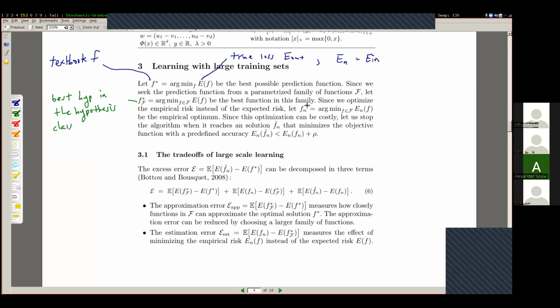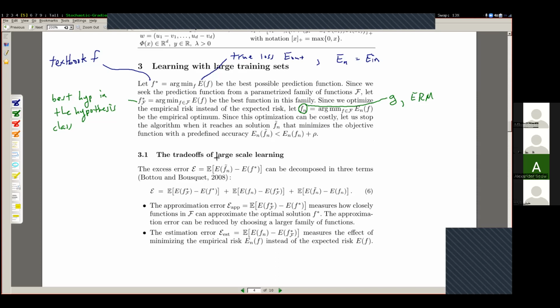And then this f sub n right here, this is actually on the data set. It's E sub in down here. So this f sub n is what the book usually calls g, and what I've sometimes called the empirical risk minimizer, the ERM. This is the thing that we can realistically optimize. For finite hypothesis classes, we can compute this argmin exactly because we can try every hypothesis in F.